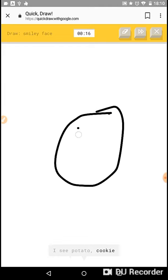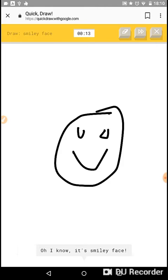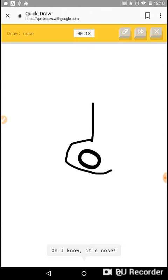I see potato. Four cookie. Four face. Four power outlet. Oh, I know. It's smiley face. Yeah. Okay. I'm good at drawing nose. Oh, I know. It's nose. See?